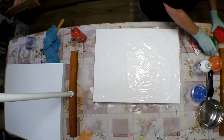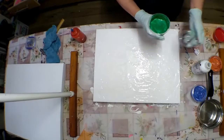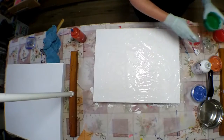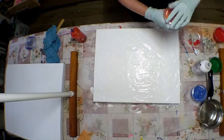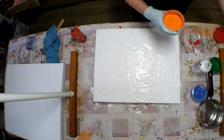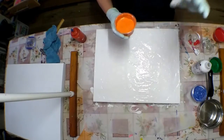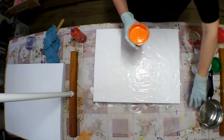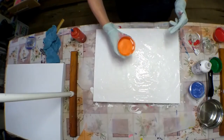No, actually, I'm going to put these in the reverse order to the way I do them in a flip cup. In the flip cup, I put the heaviest first and then the lightest. But this way, because I want the colours to go through each other, I'm putting the lightest first, right? So the lightest colour in this is the orange.